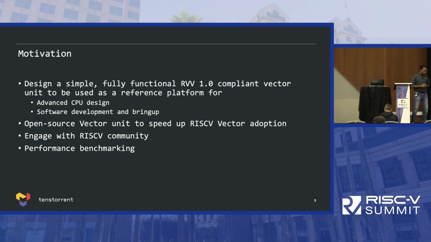When we started the RISC-V design, we used a lot of open source components. It was kind of easy to start on the RISC-V designs because of so much activity going on in the open source, thanks to all of them who contributed to that. Then when we were done with the design of this vector unit, we thought, we used so much open source, so let's also give it back to the community and be engaged with it. So that's one of the reasons for the open source. We also thought it will speed up vector adoption. And it was our way of engaging with the community.